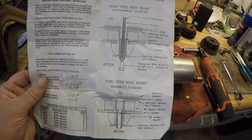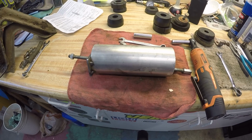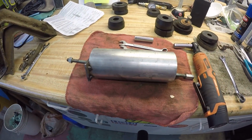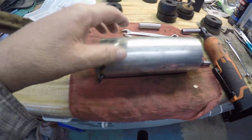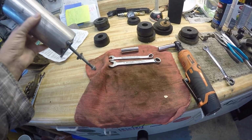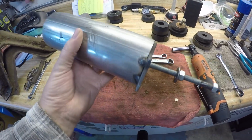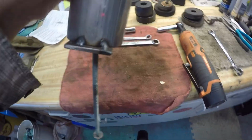So what I've done, and I've done this before, is I made this thing. I've had this quite a while. I've used it on numerous trucks. You can see it's a little bent right here. But this is a piece of muffler tubing, and I just weld this flat piece on the end of it. Makes a little puller.